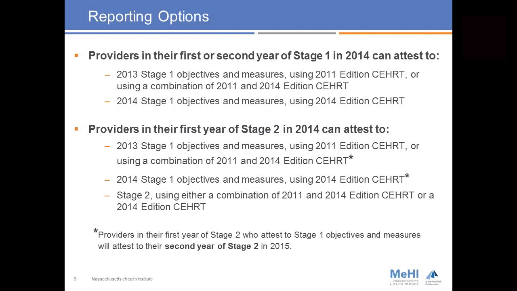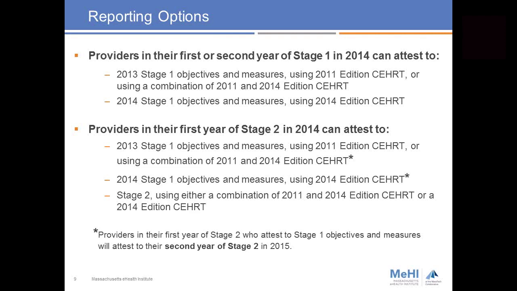Individuals, providers, this is true with the hospitals as well, in their first year of Stage 2 in 2014 can attest either to the 2013 or 2014 Stage 1 objectives and measures for Stage 2. So you have the greatest flexibility if you were scheduled to complete Stage 2 in 2014.